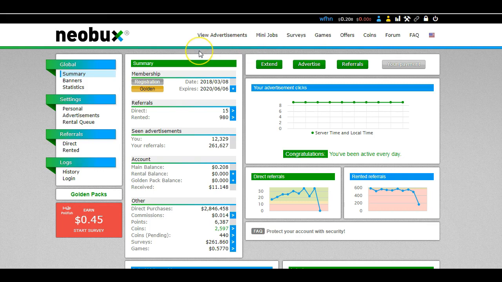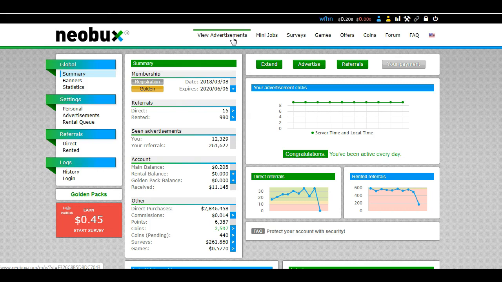Okay, so if you're not familiar with Neobux already, it is a PTC site or pay-to-click site. And that means that you can get paid to view adverts. And to do that, you're just clicking here on the View Ads section. You click on the ads and you will get paid a small amount for each one.